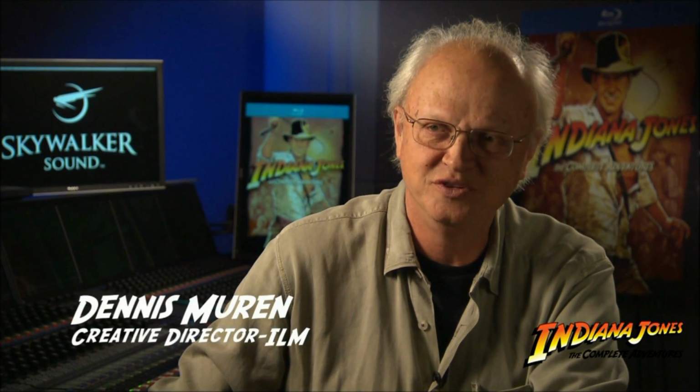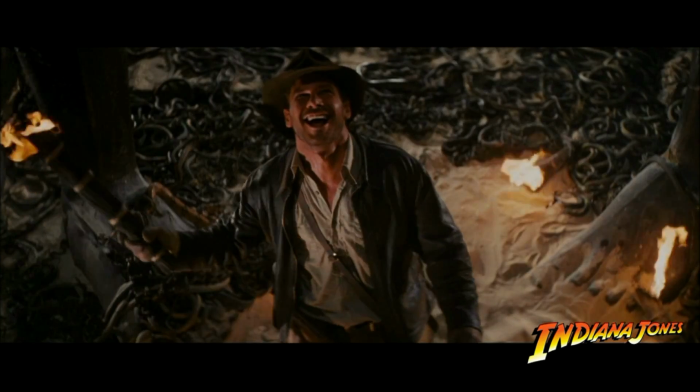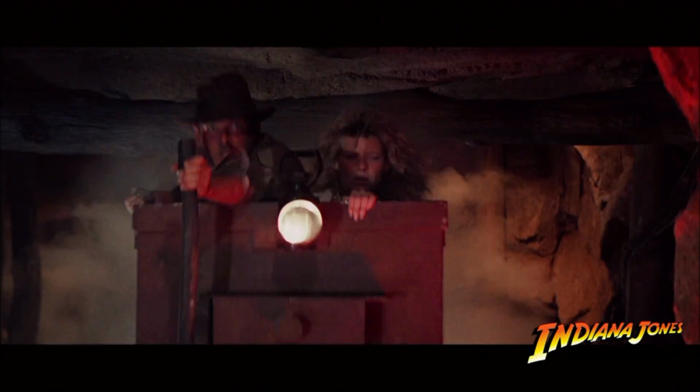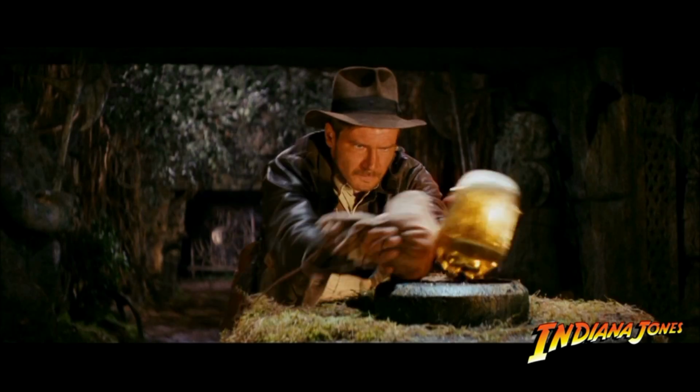You've got to own the Blu-ray editions of the Indiana Jones movies because they are the best. These are classic films. They're textbooks in filmmaking, and I'd like to think textbooks in effects work also. The effects for the Indie films took second place to the story and the characters. Harrison Ford, the sets, the locations, the plot, all that stuff was in the forefront.